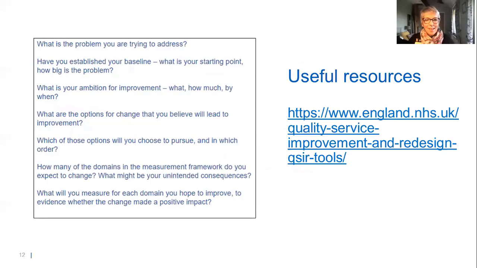Thank you. So that's the end of my presentation. To recap, what's the problem you're trying to address here? What's your baseline? What does it look like when you analyse that? What's your ambition? Be really clear what you're trying to achieve, how much and by when. What are the things that you might do to take you on that journey to making some achievements? How bold do you want to be, and in what sequence do you want to do those things? Which options are you going to pursue?